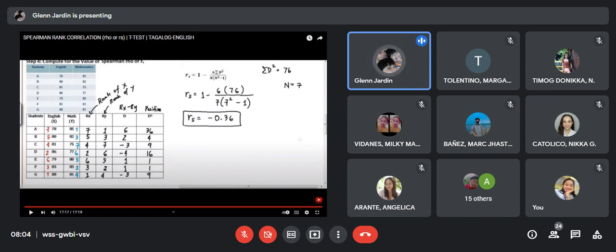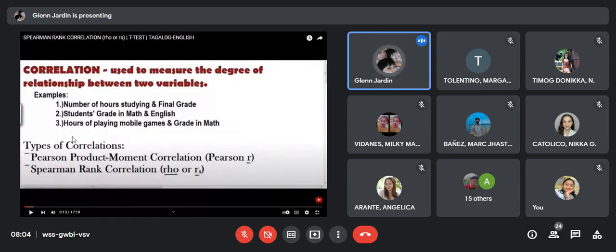So, ang pagkakaiba dito, class, she used t-test sa pagte-test kung may significant relationship yung dalawang variable, ano? So, idagdag natin sa knowledge natin yung test, yung formula mamaya, okay?